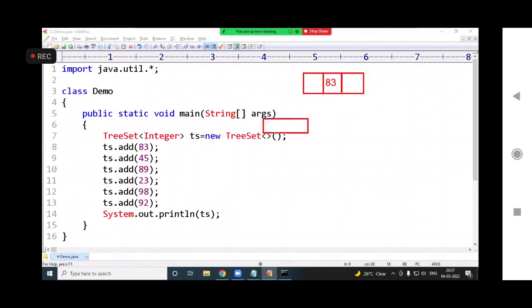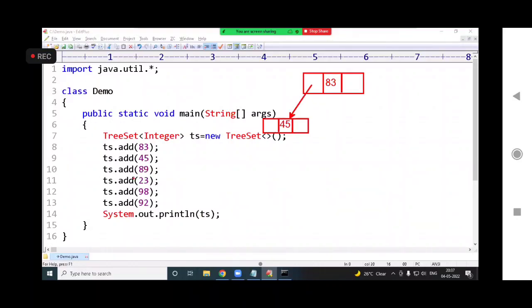Less than 83, then left side. Here 45, this address is placed here.